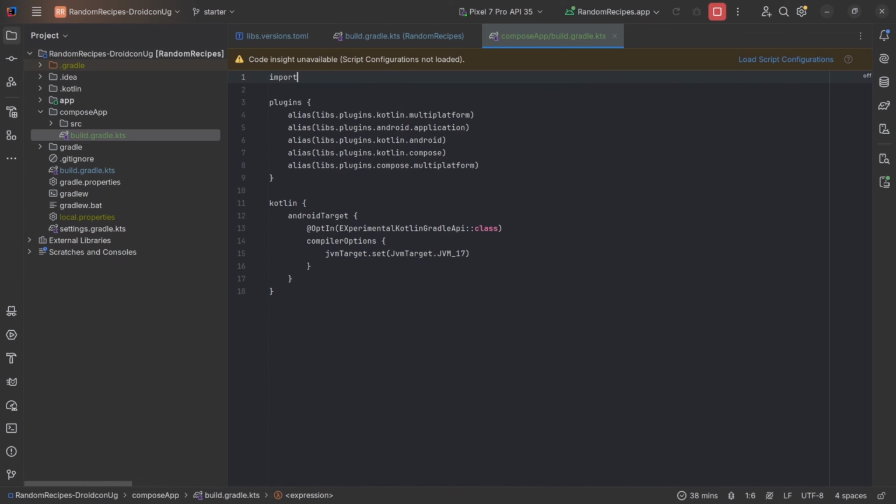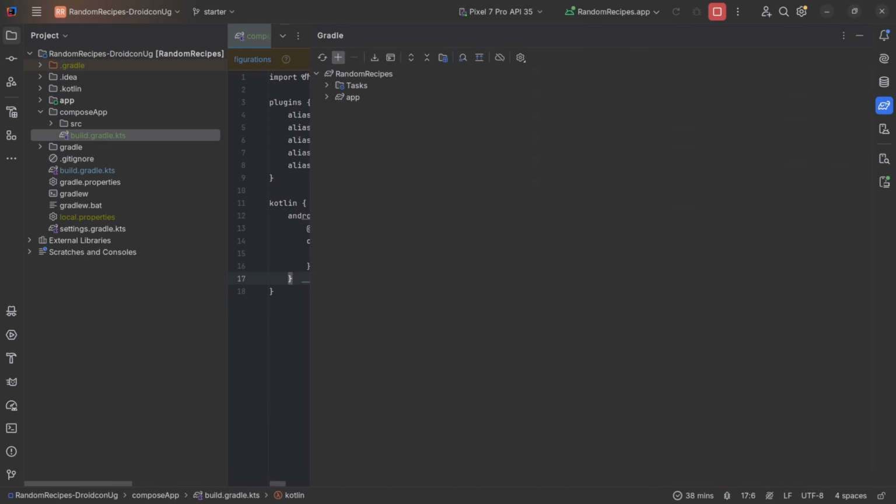So this is coming from JetBrains, the Kotlin Gradle dot experimental Gradle API. So I'll just copy this, have this in here. So it needs us to opt into this. The next thing that we are required to do is to have a source sets section. But for now, let's try and get this to build first.